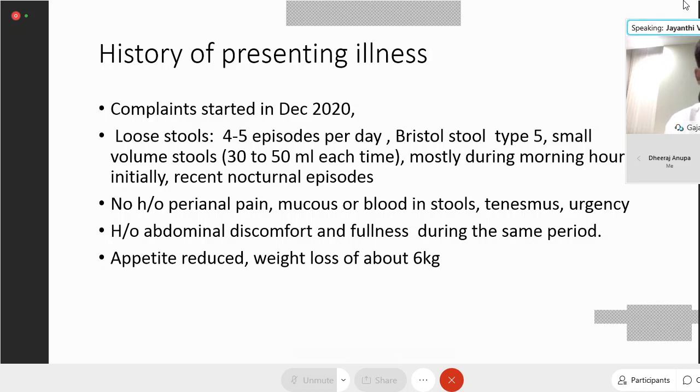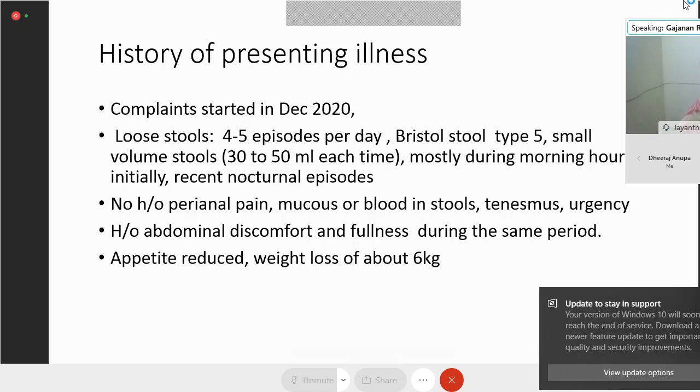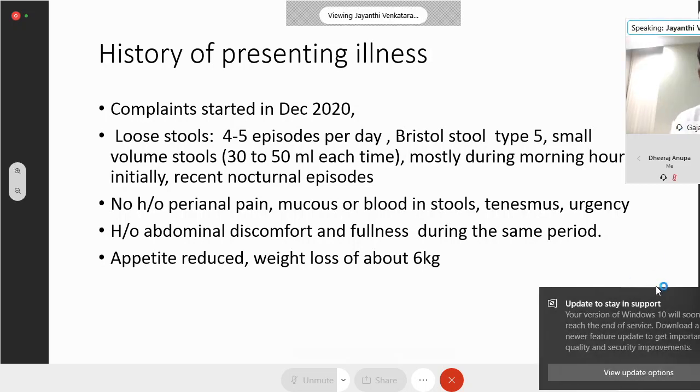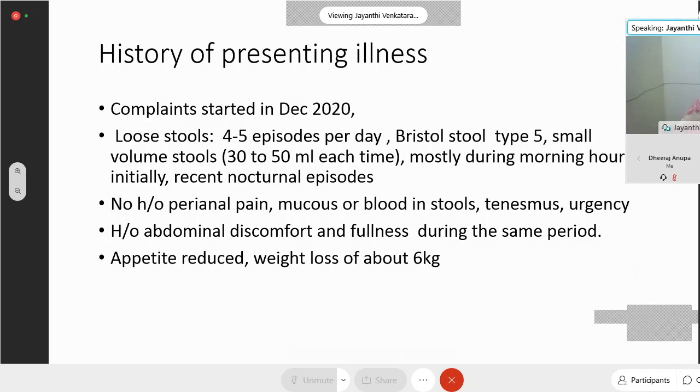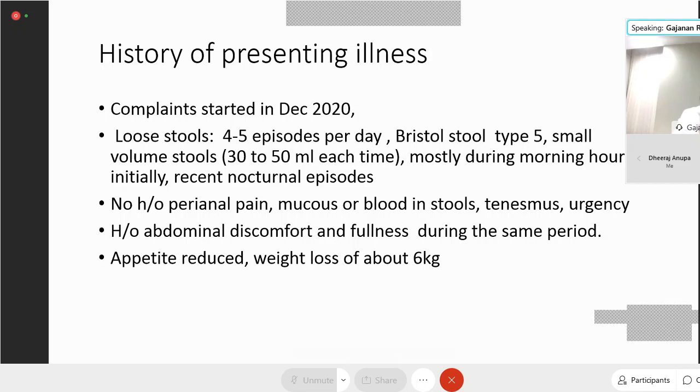See, if a person has loose stool, and it is for 3 months, you agree that it's a case of chronic diarrhea? Yes, ma'am. If it's chronic diarrhea, what are the types of chronic diarrhea? That's the way you have to take it up, no? So what are the types? First we want to see whether it is a small bowel type of diarrhea or a large bowel type of diarrhea, or if it is watery diarrhea, whether it is fatty diarrhea or bloody diarrhea.